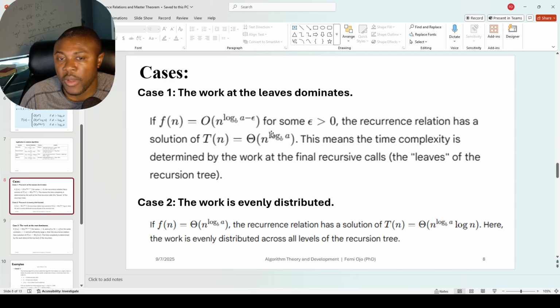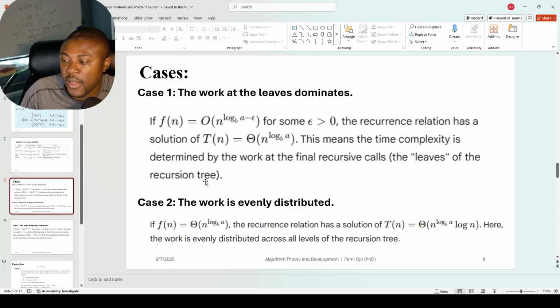You want to look at this. The case of this is when f of n is equal to this, right? So the recurrence relation has a solution T of this. That means the time complexity is determined by the work at the final recursive calls, the leaves of the recursive tree.